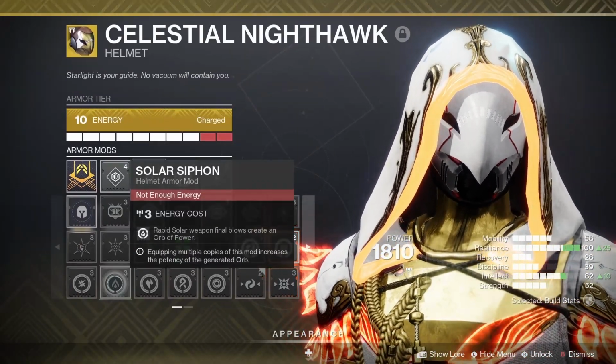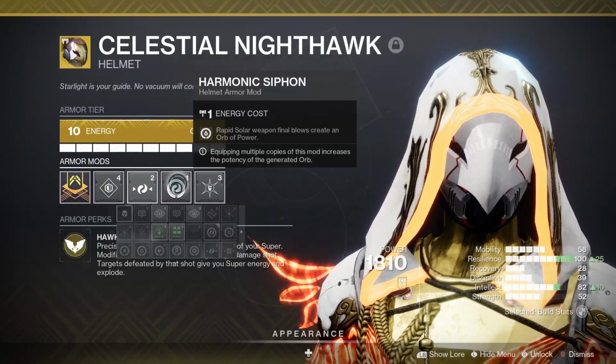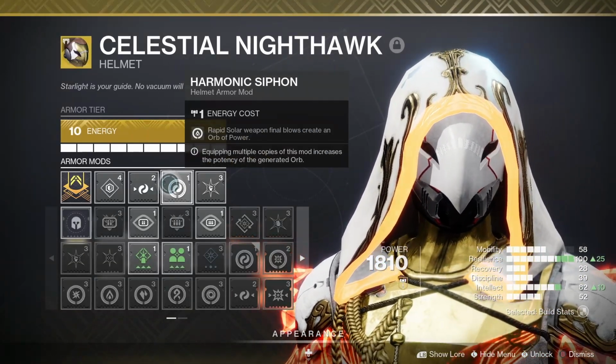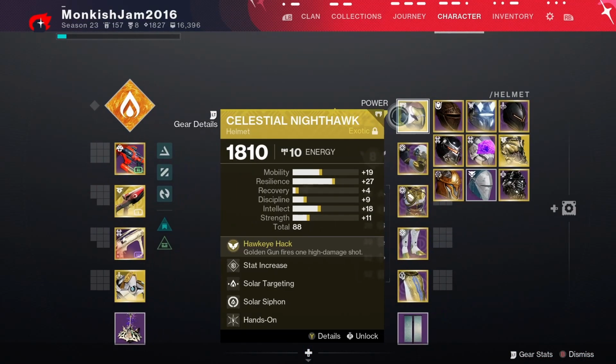I did this just because you can see solar siphon costs 3 energy, and I really wanted to make sure I put hands on here, so I just went with harmonic. That way it matches the subclass, and I still get the solar targeting and solar siphon. I just don't have to worry about the cost of the mod. So that was the thought process behind that. Just make sure you have the right ones there.